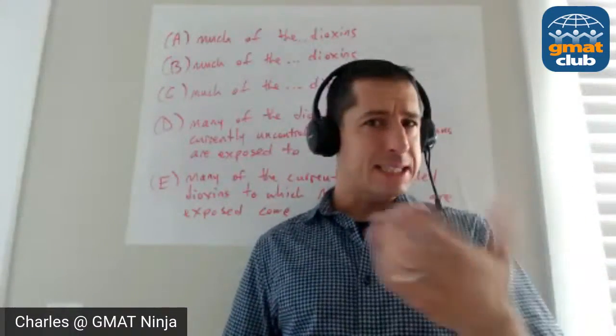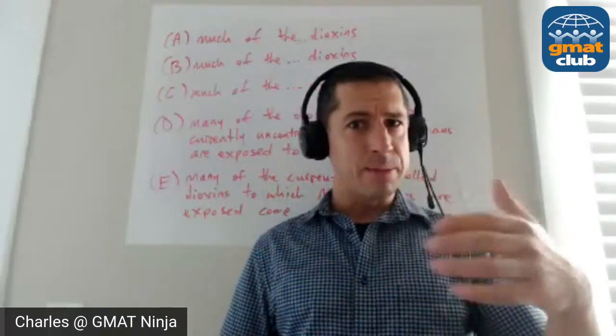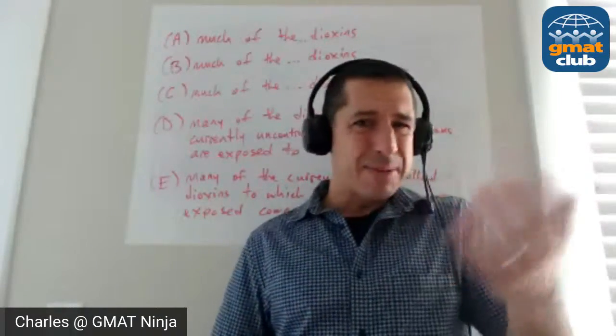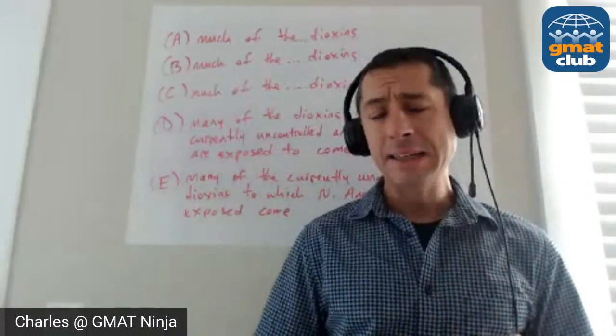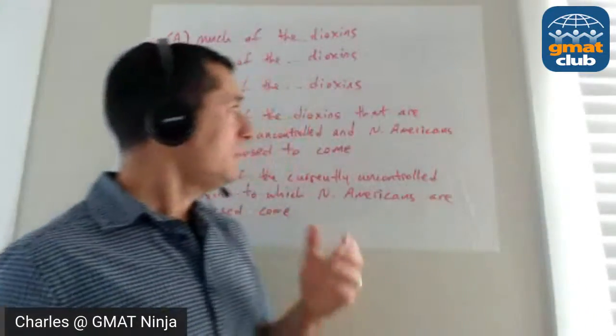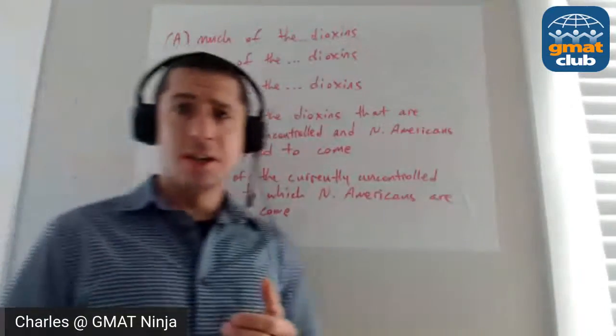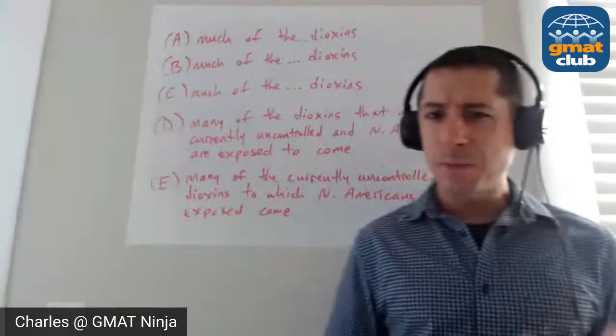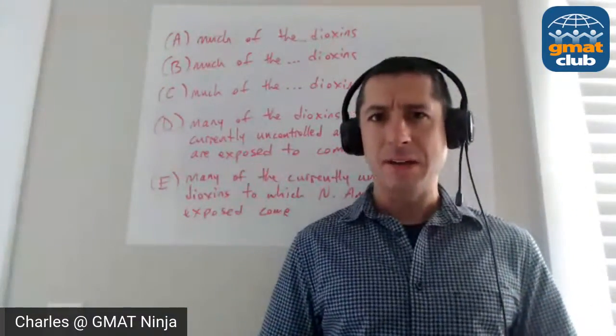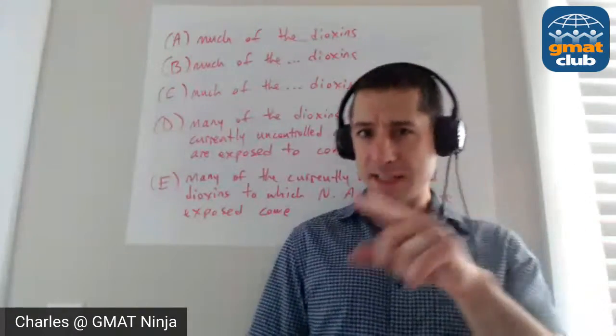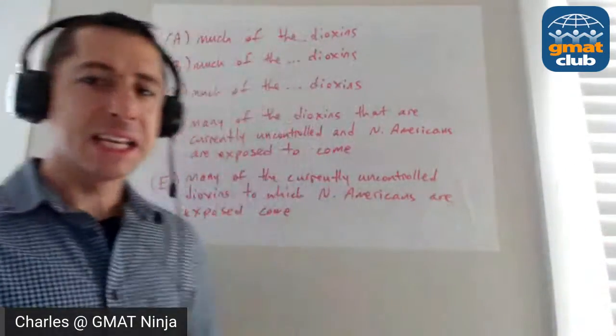Maybe you don't know that it's a chemical exactly or a class of chemicals, but it's something that comes from the incineration of waste. It's got to be some sort of chemical substance. Maybe it's a gas, maybe it's a liquid. I don't know, but something like that. So, okay, fine. How much does that help you? I'm not sure because I was sitting there going, oh, is dioxin countable or non-countable? I don't know. There's a hint, and somebody brought it up in the live group, and I really appreciate that.